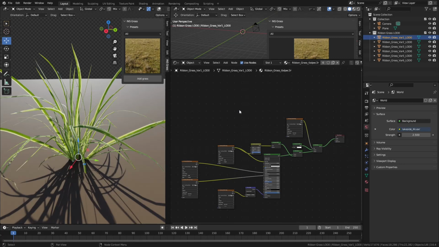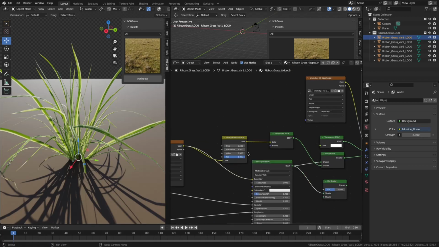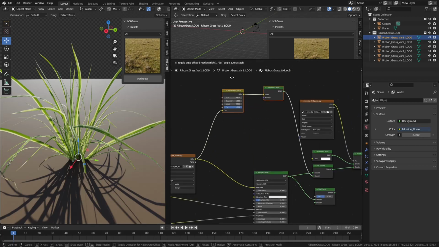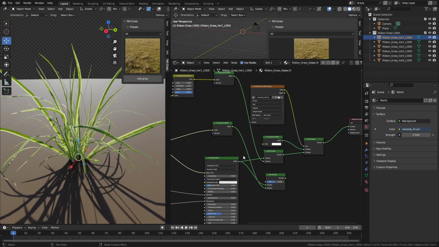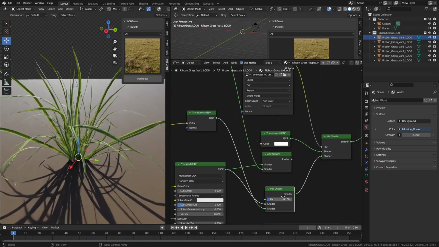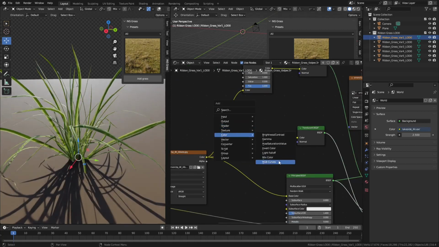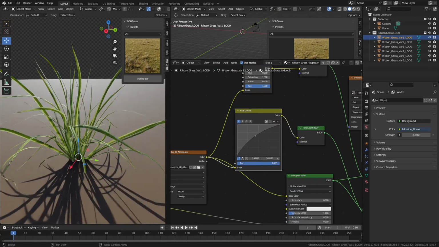Now I will show a wrong way of incorporating a translucent shader, for which I will use a mix shader node. I will plug principled BSDF into the first socket, make some room for the new setup, copy translucent BSDF, plug it into the second socket and connect it with the albedo texture. At the end I will switch the old setup with the new one. I could use the mix factor to control translucency, but it is better to keep it at a low value. This time I will use RGB curve to increase the glow of the translucency effect.